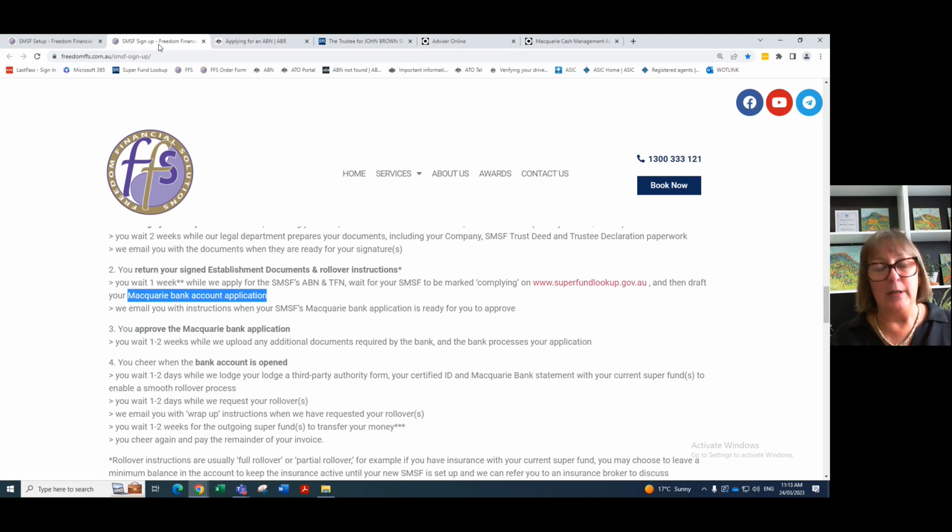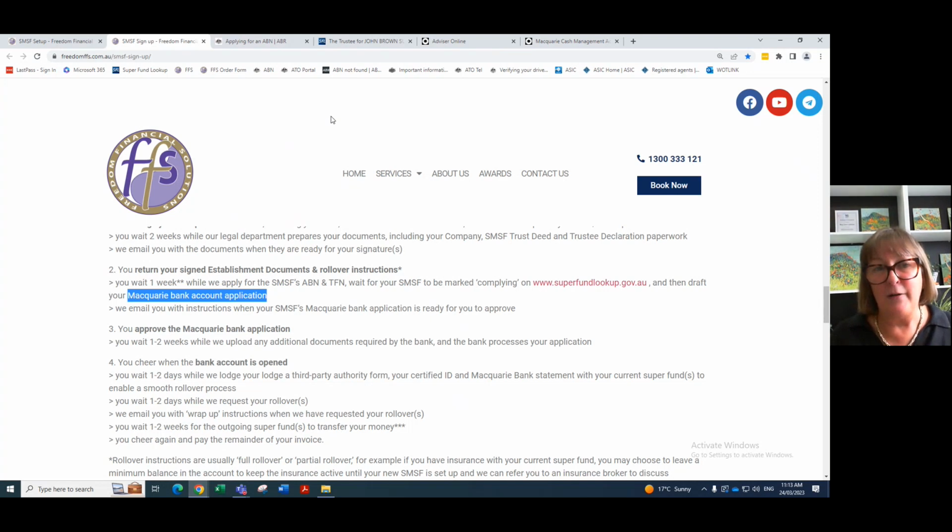Really, the only things you need to be looking at there are your name, address, your occupation, your ID, and if you've been known by any other name. We leave that field blank, and if you haven't, then you just put no in there. Everything else we fill in, particularly the ABN and the tax file numbers, all relate to your self-managed super fund. They're not your numbers, so please don't change those.